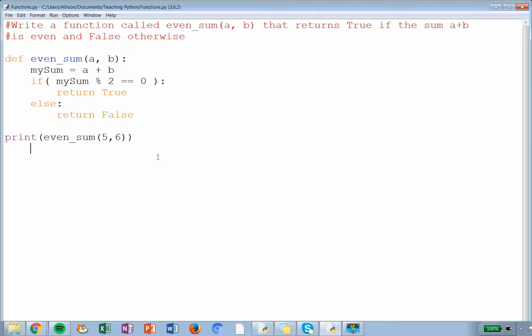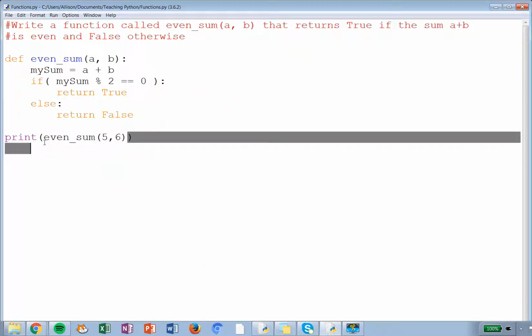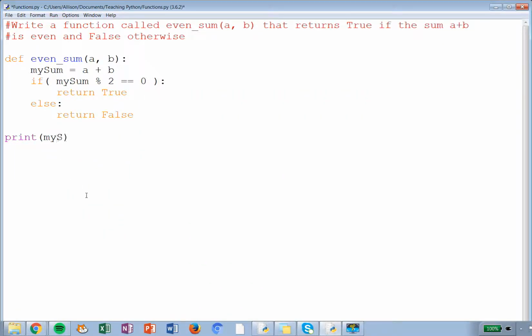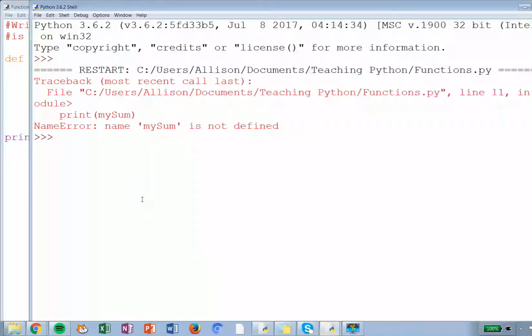So there's a couple of things that can go wrong or that students might try to do. One thing students might try to do is print out my sum. And let's see what happens when you do that. What you see is an error that says the name my sum is not defined.